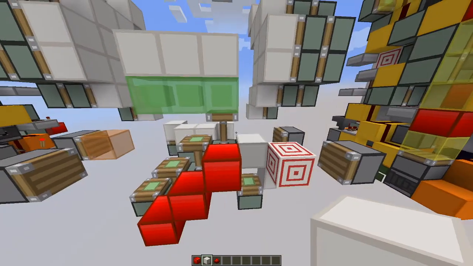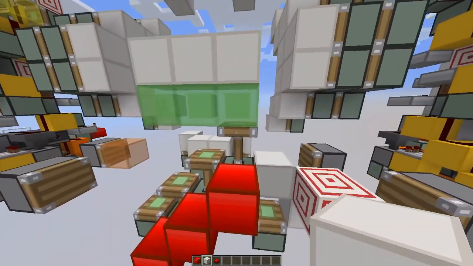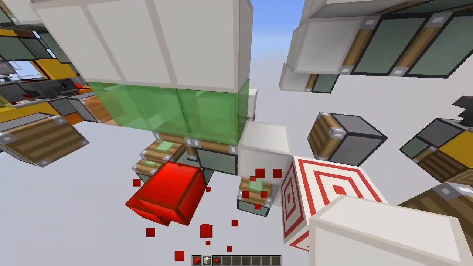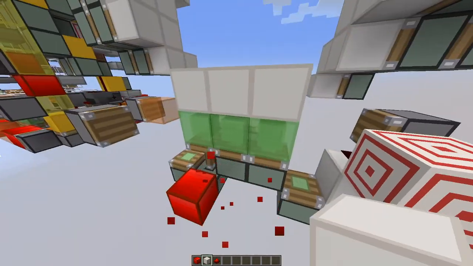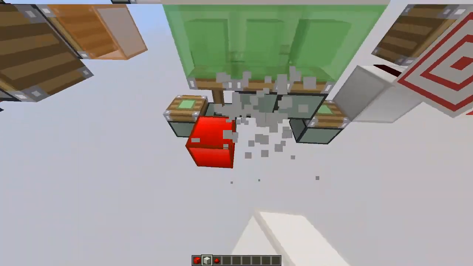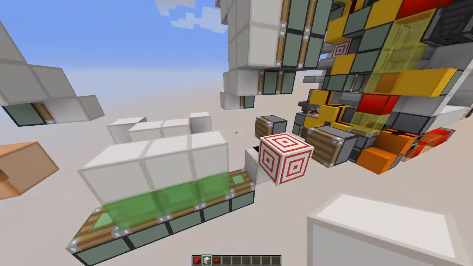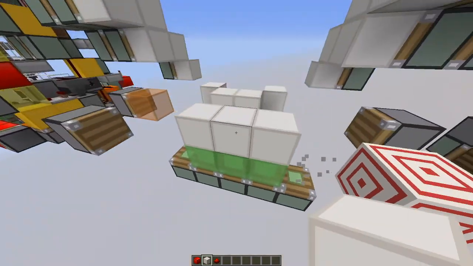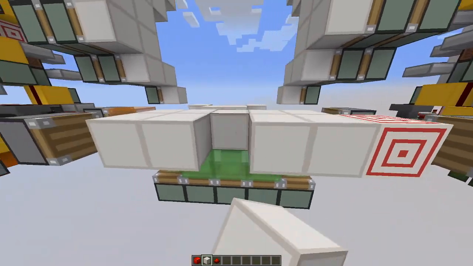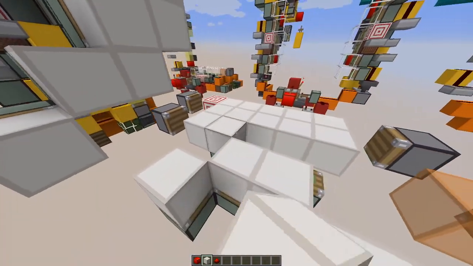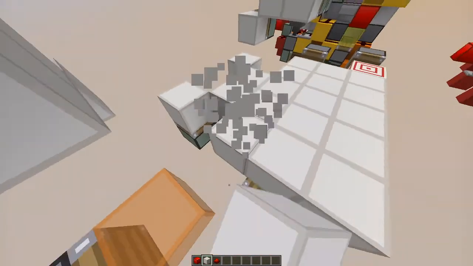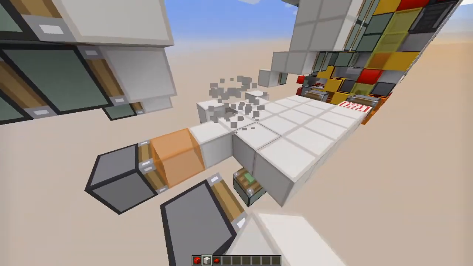And for the opening, it's also quite simple. We just basically reverse the order of powering. So this is going to retract first, then this at 3 game ticks. So this retracts instantly, this at 3 game ticks, this at 6 game ticks. So that's how we get the 0.45 second sequence. So yeah, by simply reversing the order, we get the opening of it.